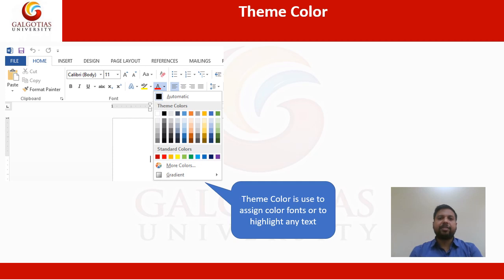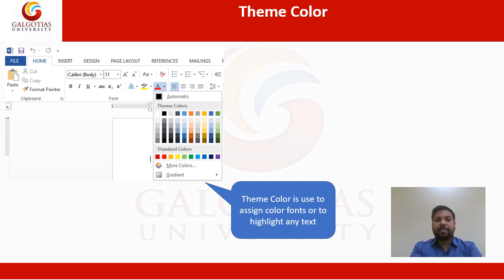So here is a slide with theme color. Whenever we are writing something in black on white paper, we want to make our slide more effective, more attractive, so that the reader can read it easily, and they are attracted to your text. So for that you can use the colors. Basically, there are two types of option. One is you can highlight your text. That means the background of the text is colorful. For that you have to use highlighter, or you can just color your text or color your alphabets.